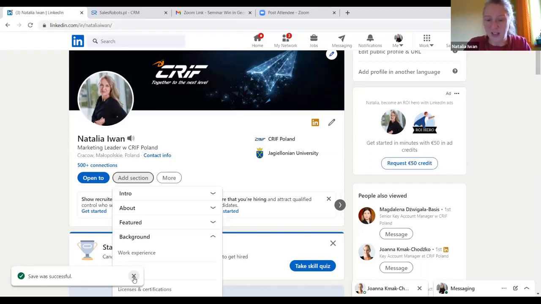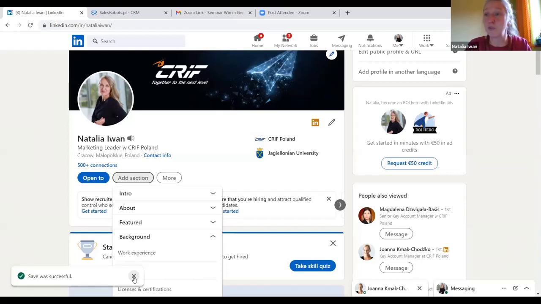Of course, it is always better to use the section if you have an idea how to do it and you really are able to write some nice notes about yourself. If you don't, you don't use the section.